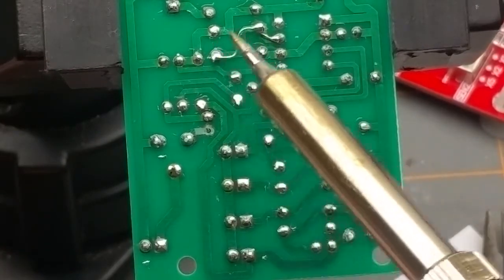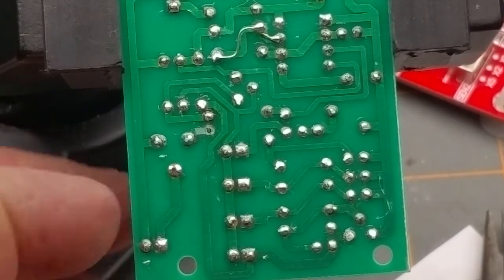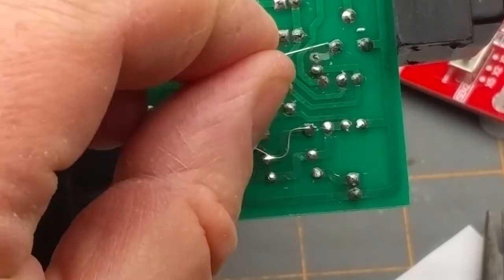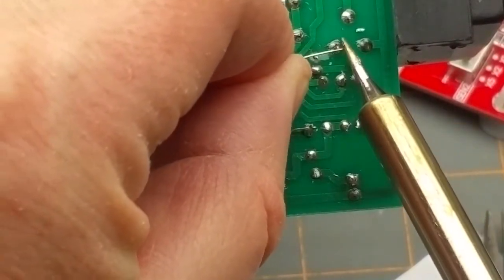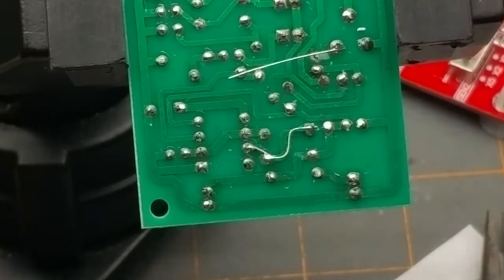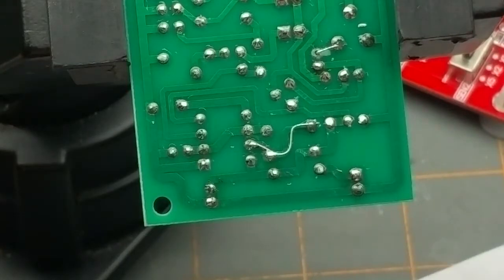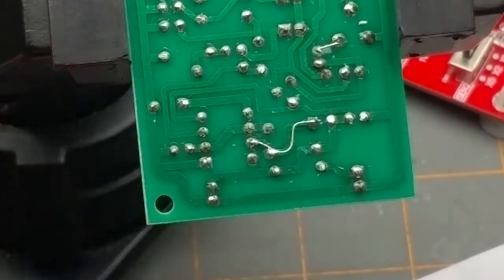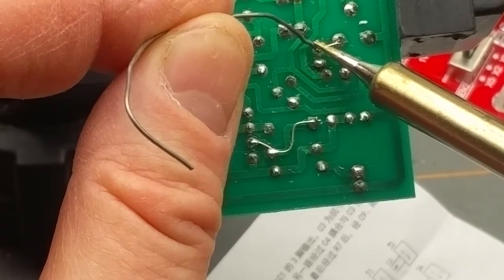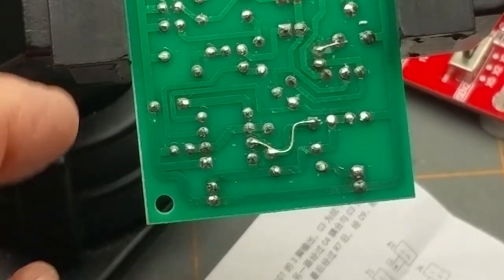Now looks like I get to show you how I fixed this one down here. Let me just find a piece of cutoff component lead. I flip the board over so that I can do this right-handed. So I just put a bit of component lead in there and melt it on, grab my cutters, cut this guy approximately to length, use my pliers and nudge it down so it's in contact, and get a little blob of solder in there — a little bit more, a little bit more. Done.